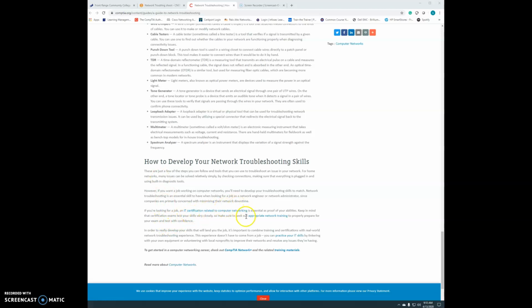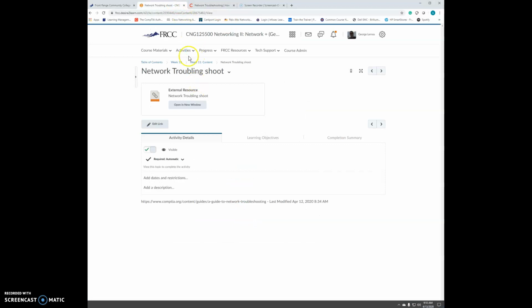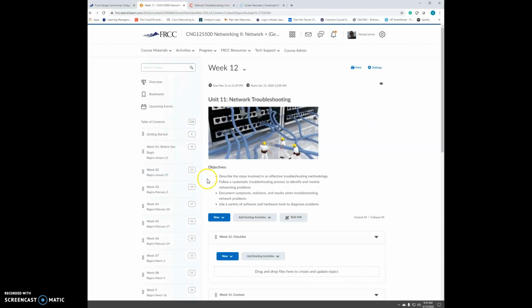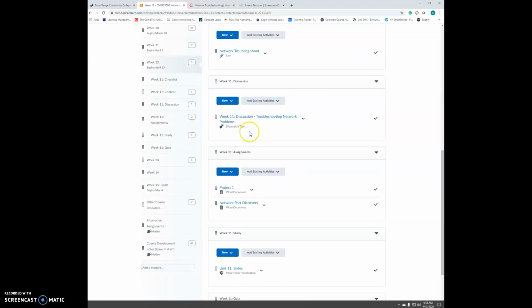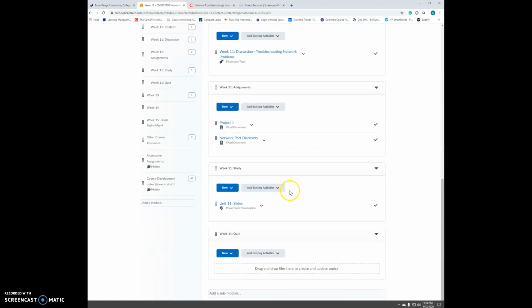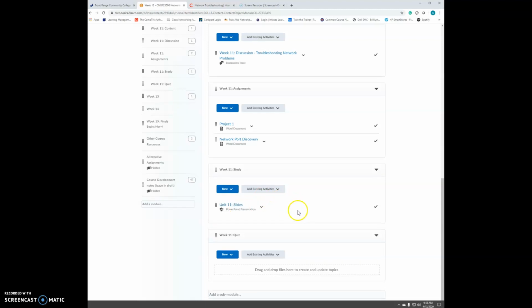And a little rundown on developing your networking troubleshooting skills. And the numbers aren't going to match. Just keep that in mind. Since I kind of tossed this one in 12 and the other one in 11, the numbers are definitely off. So this week we'll discuss some network troubleshooting, maybe your ideas on network troubleshooting. I left the slides in there for troubleshooting, so I hope you guys just run through those.